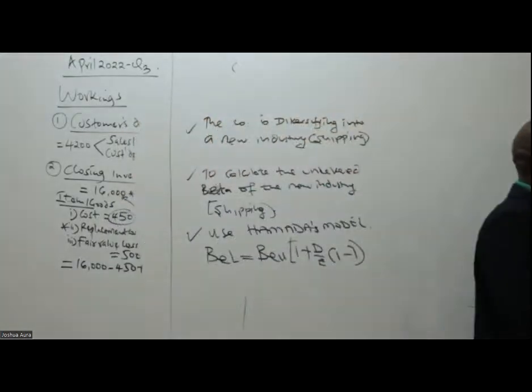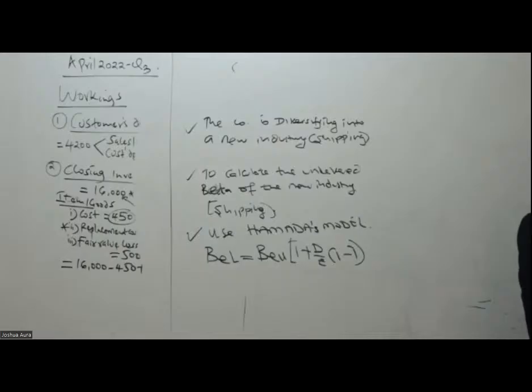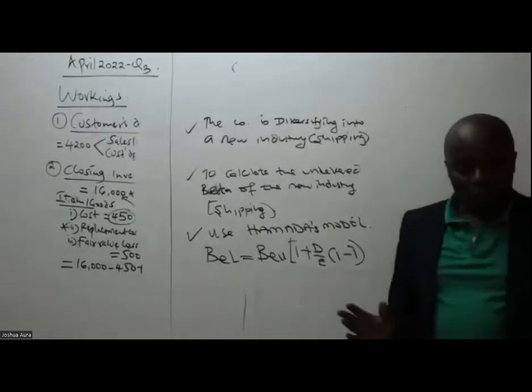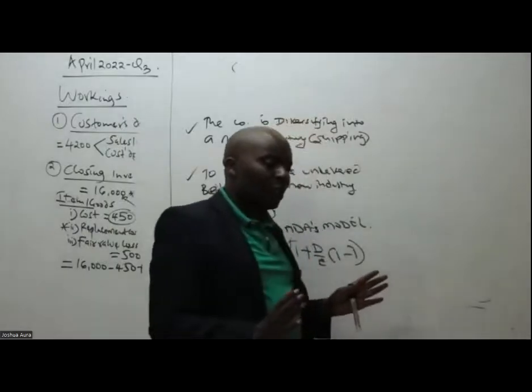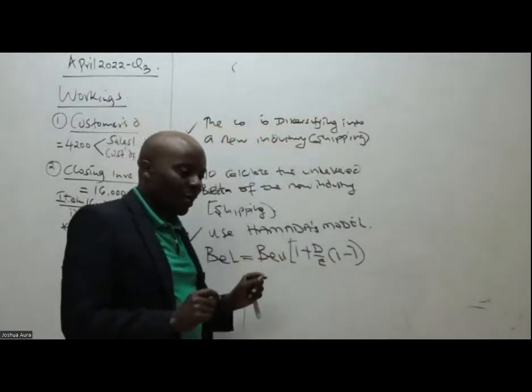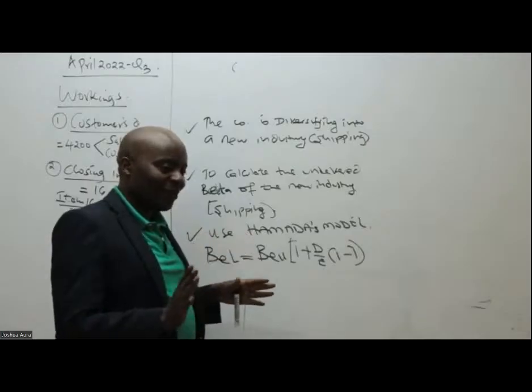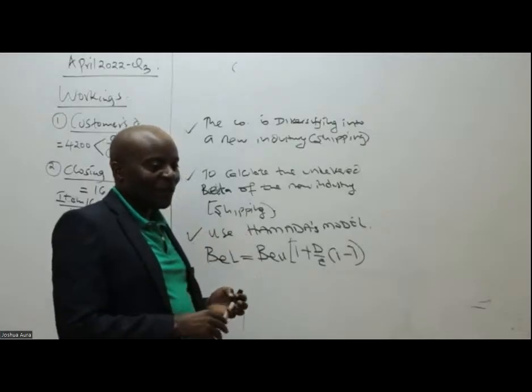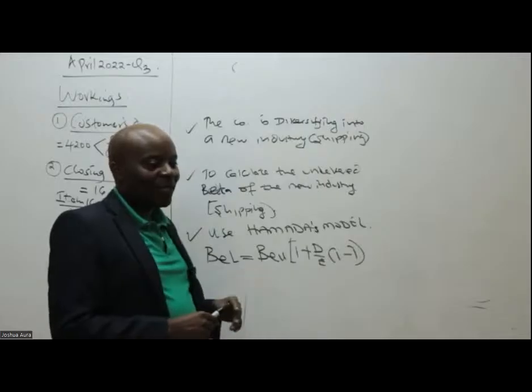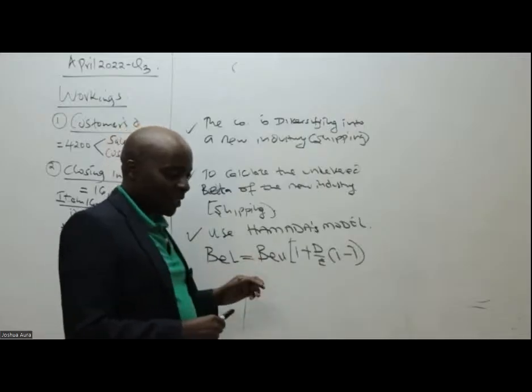I would want your confirmation that up to here, we are together. When you are diversifying into a new industry, that should be the first thing you need to do. You have to come and give us beta equity of the unlevered firm of the new industry. So first of all, up to here, have you been able to write up to here?